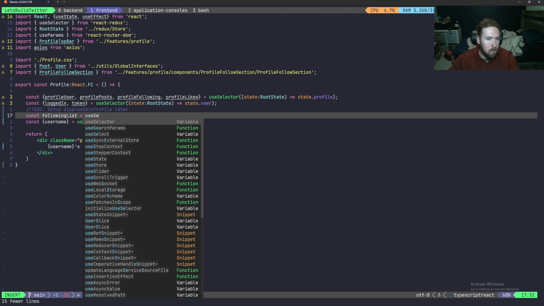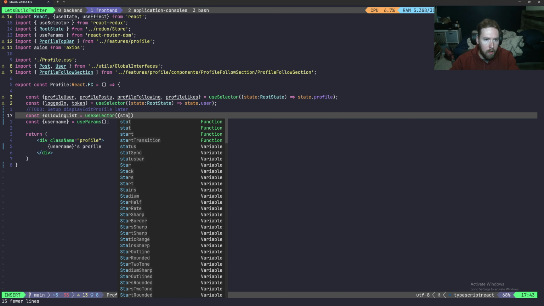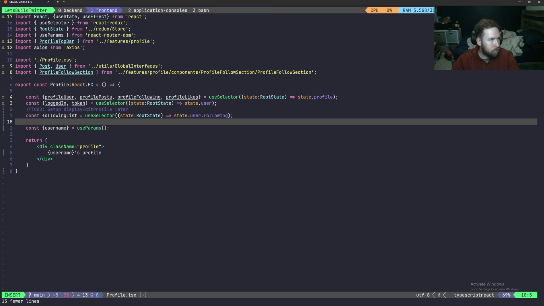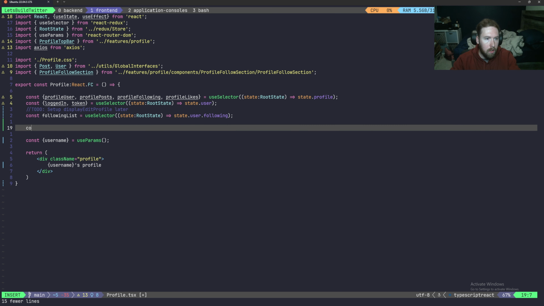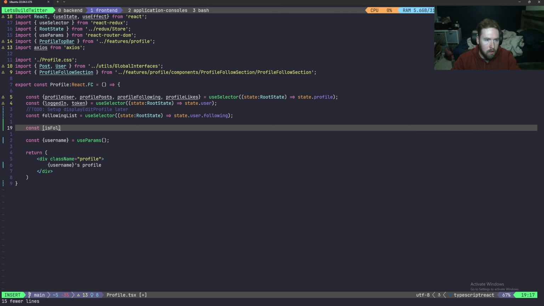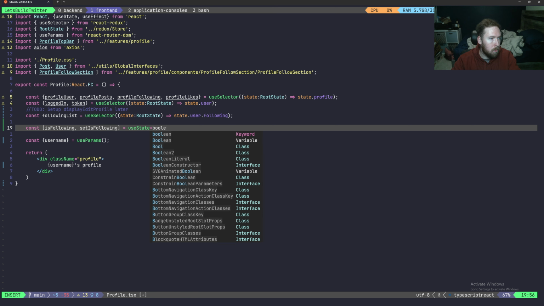So this is going to be useSelector, and then we'll have a state RootState, and this is going to be state.user.following. Yep, I renamed it, so that's why. And then we're going to set up a couple of local states. So we have const isFollowing, setIsFollowing equal to useState, bring that in, and it's going to be a boolean.